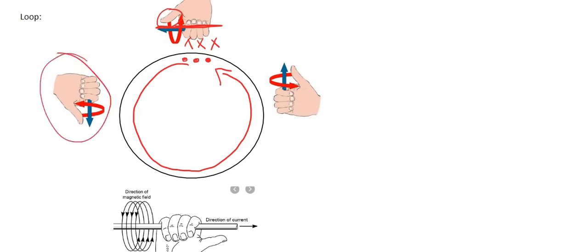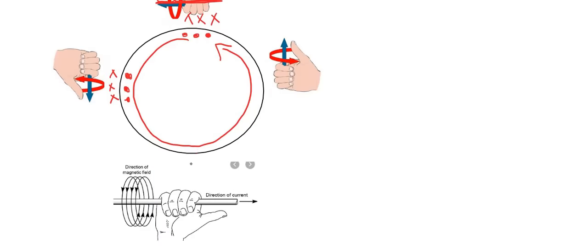Now I'm going to look at this one over here. So you would take the loop in your right hand. It's a bit awkward to try imagine yourself doing that. And so this part here is the loop going through here. And so have a look on this side of the loop. Okay, so let me just make that a little bit darker. We can see that on this side of the loop, your fingers would be coming out of the page. And so I'm going to show that with little dots coming towards us. And then once these fingers have looped over the wire again on this side, they would be going into the page. And so that would look like that.